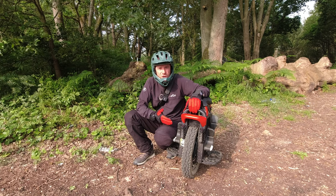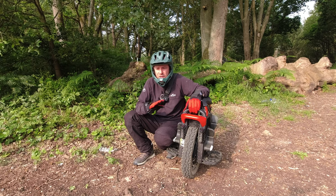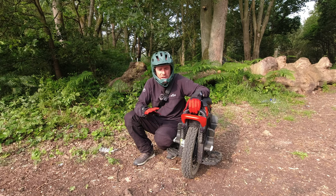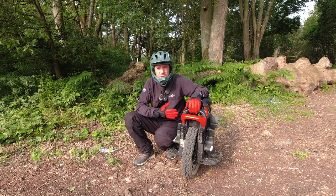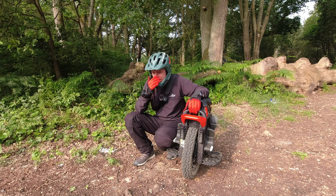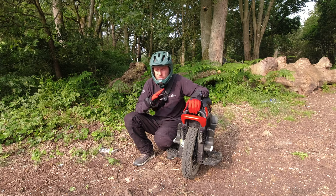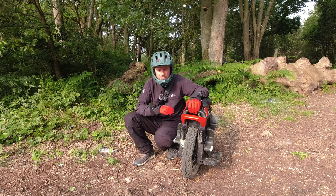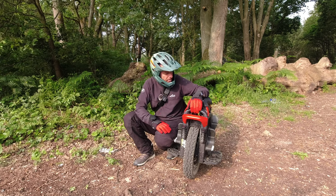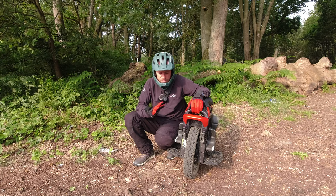I use it for commuting to the office and also riding some mountain bike trails and so forth. So the thing just needs to work. I don't really want to customize the whole time. A lot of people do. I don't. I like riding it, keeping it maintained, but that's it. That's specifically why I ride these things, because there's so little maintenance. Not like a mountain bike or an e-mountain bike where you need to lube the chain and replace brake pads and this and that. There's almost zero maintenance on this thing, and this is really what I enjoy. So that covers the suspension.